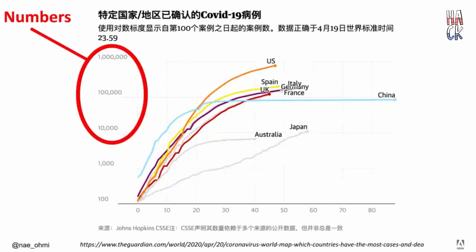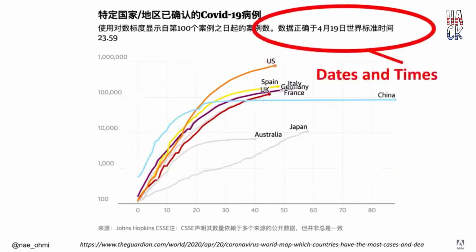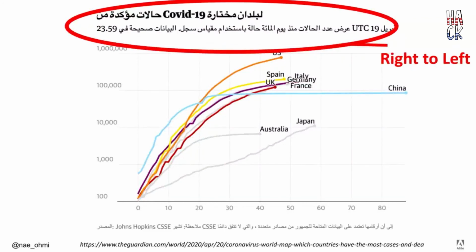So the first thing that we need to do is make sure to format numbers, integers correctly across each distinct locale. And also keep in mind design aspects like colors. Colors can have different cultural significance that can really vary across regions. So that's something to keep in mind. And then, of course, dates and times need to be formatted correctly across regions. And this is the Chinese example, but if we go into the browser and we translate into Arabic, we can see some right to left bugs that need to be addressed to internationalize for right to left locales.